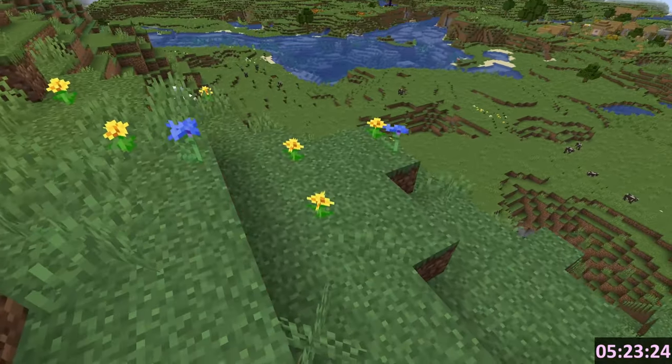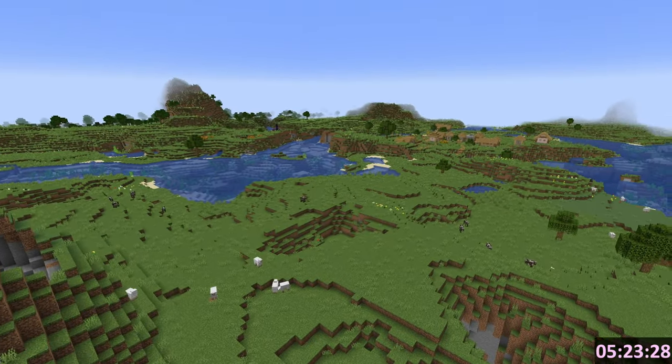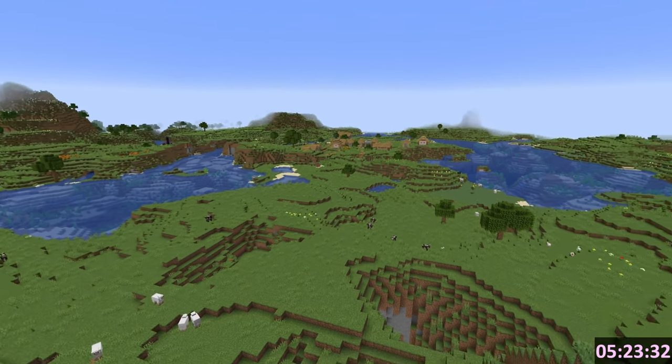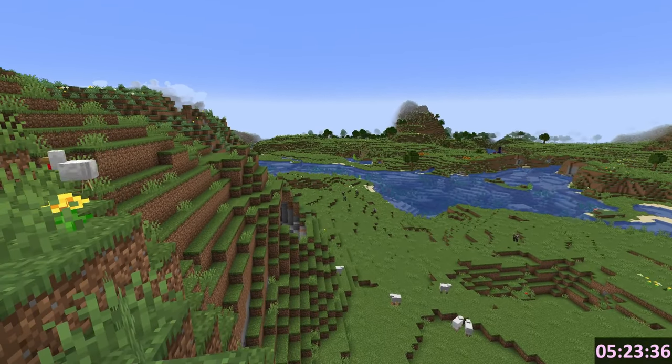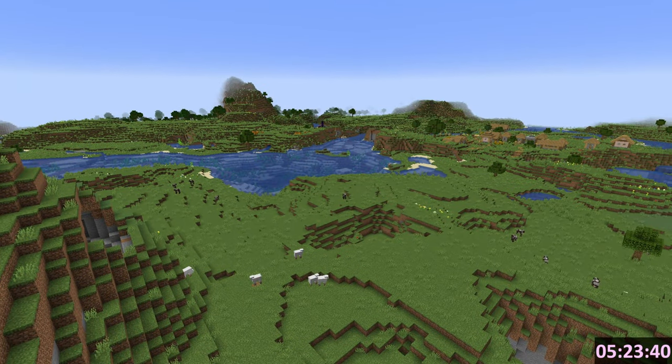A bit later, I stumble on this landscape and, wow, there's no tall mountains, deep valleys, huge caves, or weird terrain bugs. It's just a plain old plains biome. It's almost striking in how normal it is. This area is quintessentially Minecraft.